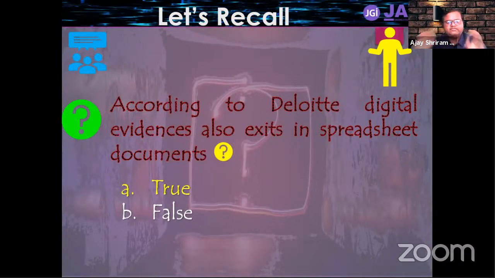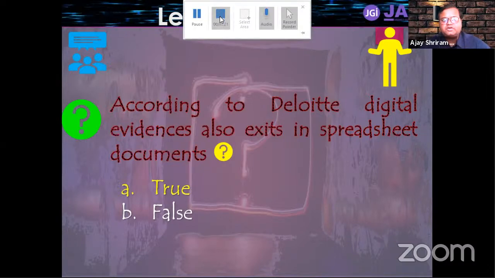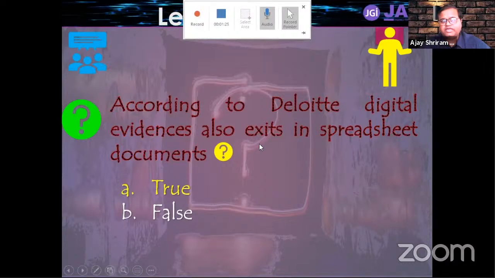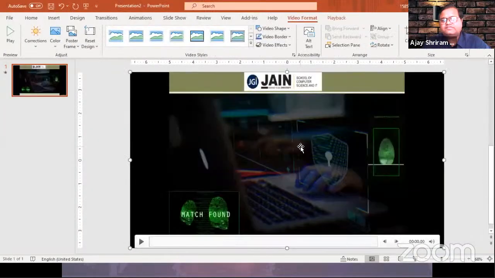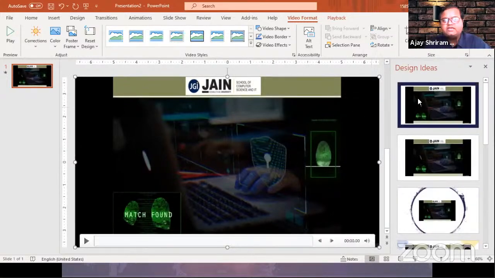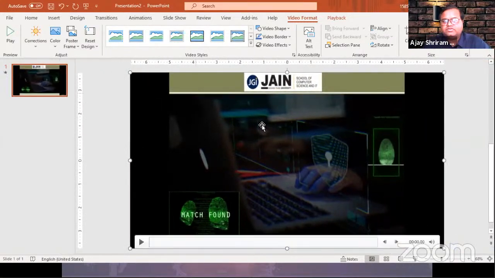Let's assume that I am done with my video. I go on the top and click on stop. If you want to take a pause, to refresh or drink water, rather than disturbing the video, you just record, pause, and start recording again. After your recording is done, click on the stop button. Once I stop, the video I have created is inserted into the blank slide.